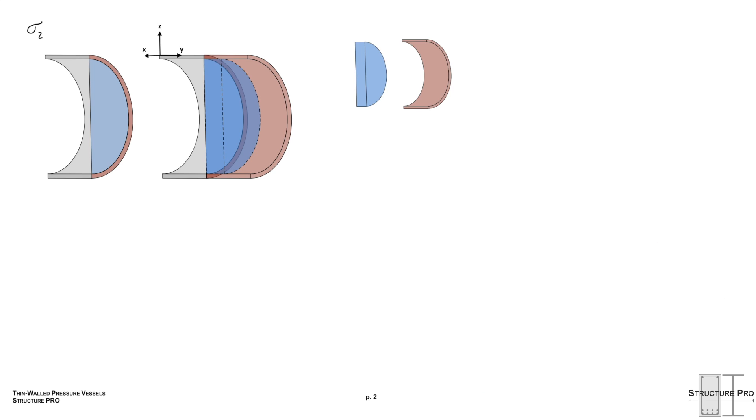Now that we have sigma 1 figured out, let's work on sigma 2, the longitudinal stress. We have two more shapes here, another blue and red. We can figure out the areas of these easy enough as well. The blue is just pi r squared, and because it's half of a circle, divided by 2, and the red is pi 2r over 2 times the thickness.